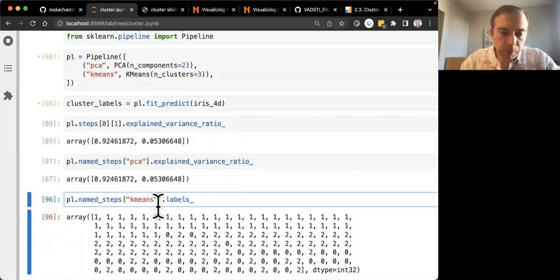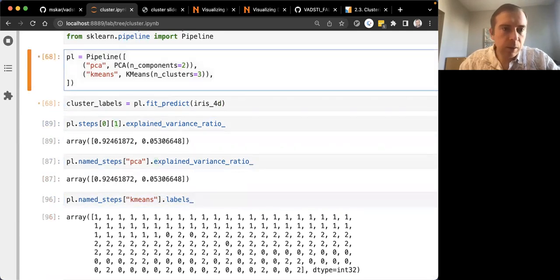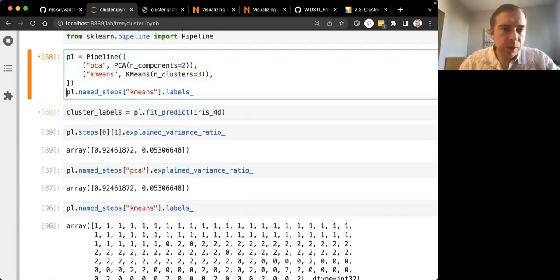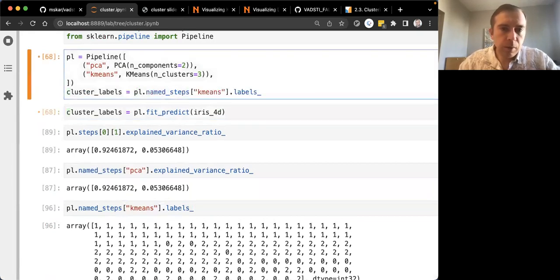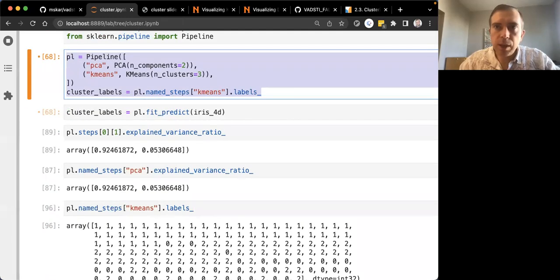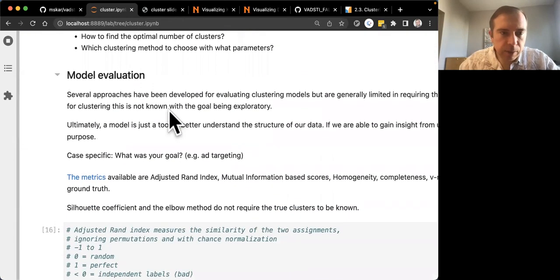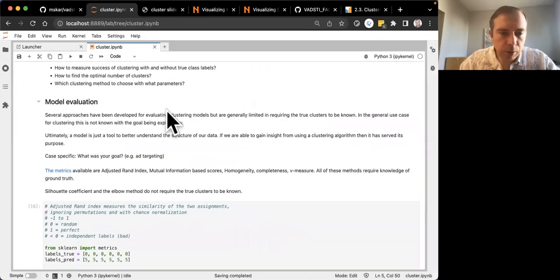So let me show you what I mean. So I'm going to put this in here, right? And then pull out the cluster labels. So that's really, really nice. Okay, good. All right, I think that's it. Let's get ready to move on.